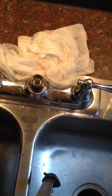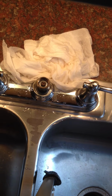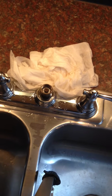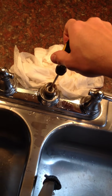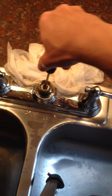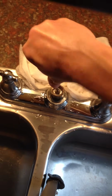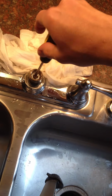Now, I don't know if you can really see. Let me try and get a little bit closer here. That is actually the diverter. It has a flathead screwdriver slot on top, and that's what you're going to put a screwdriver in and twist. So, I have another screwdriver here. I had a hard time getting this part out too. Just push down and turn. That's kind of what I ended up doing, and then it just came loose for me.